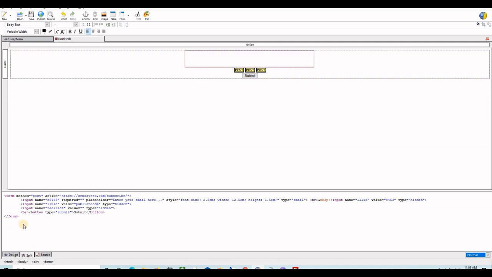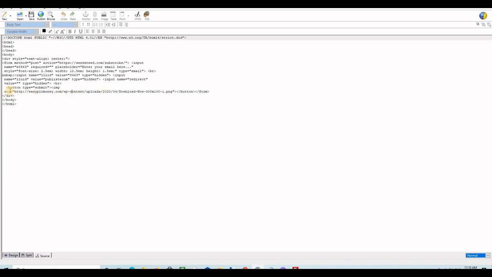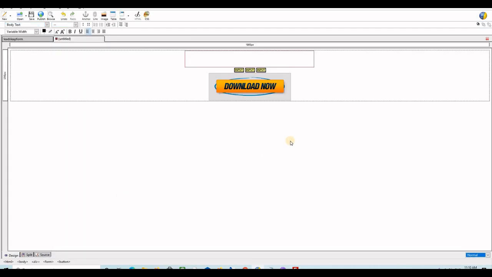I'm looking for button type equal submit. So instead of putting the word submit, I will just replace the word submit here by the picture link. Control V. So now I just inserted the image instead of the word submit. I need to move here and then come back here to see the changes. Alright, so now it has been changed, and if I go to the source code, I can see the link to the image right here. Now go to design, and this is the complete form. I have the complete form.